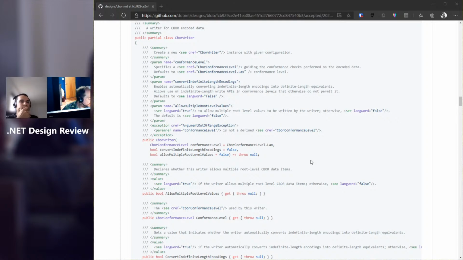Yeah, and I guess one point in the discussion of what the default should be for the conformance level is that maybe the conformance level is not a defaulted parameter, and we just make people specify it as the last required parameter. We could change that later.